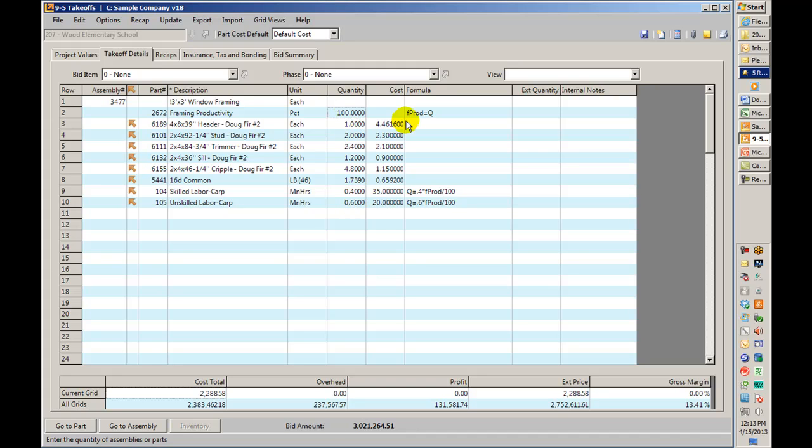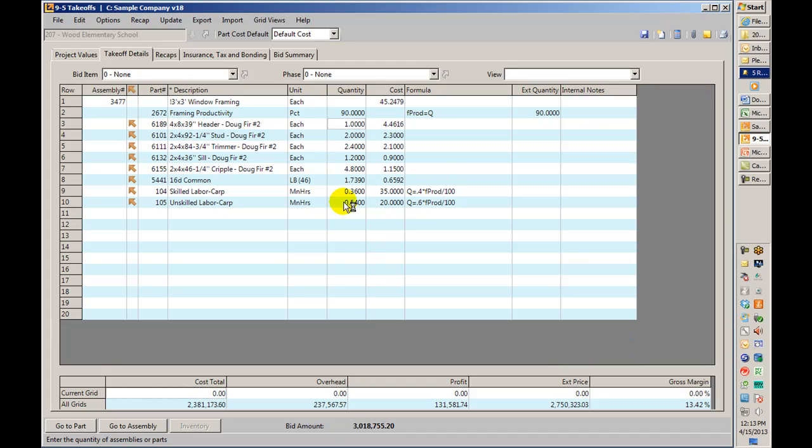Let's say we've got a nice fast crew in here and we want to adjust down on that. What happens when we hit the calc button is the quantity goes down for the labor, and so the cost goes down. We multiply it by 3, since we have 3 each of these.